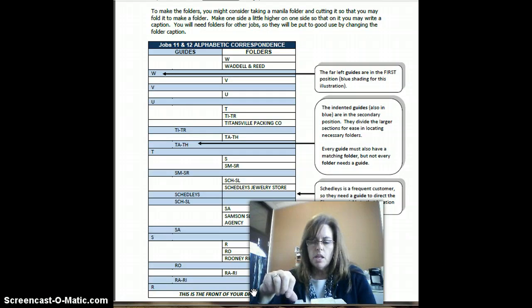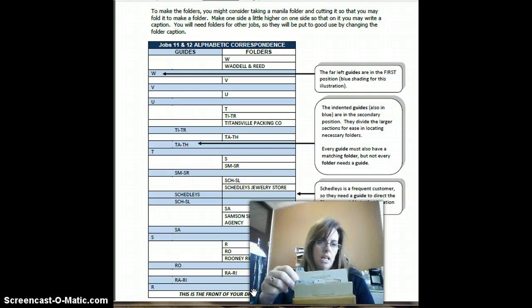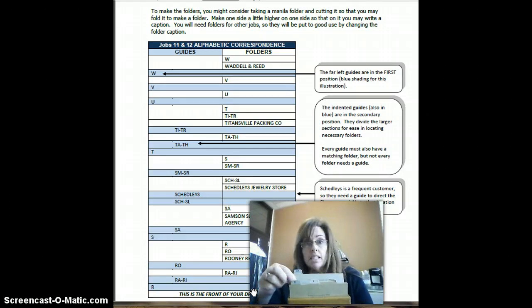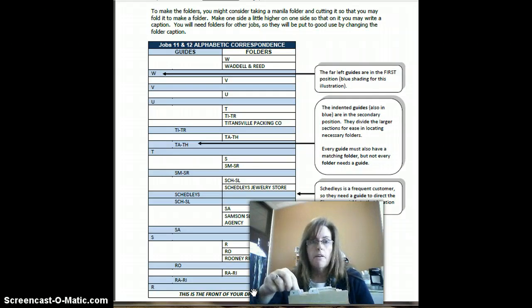Excuse me, but basically I'll start with the S's here only because of clarity. When we start with an S, that's a guide, and then behind the S I have another guide, SA, because I've divided the section of S's into a couple points that let me find the location quickly. Behind the SA, according to my set of instructions, I have some folders.